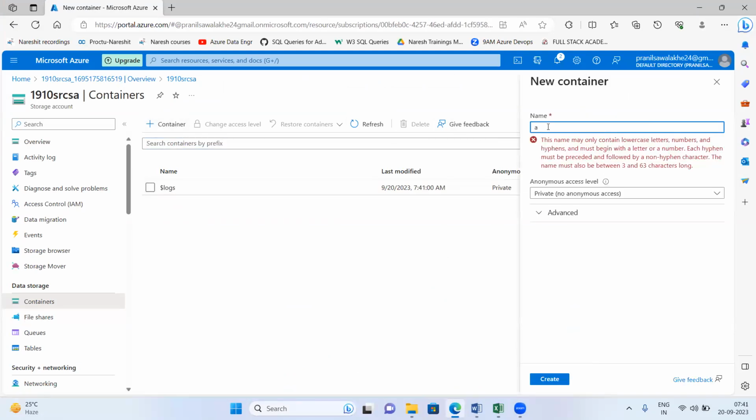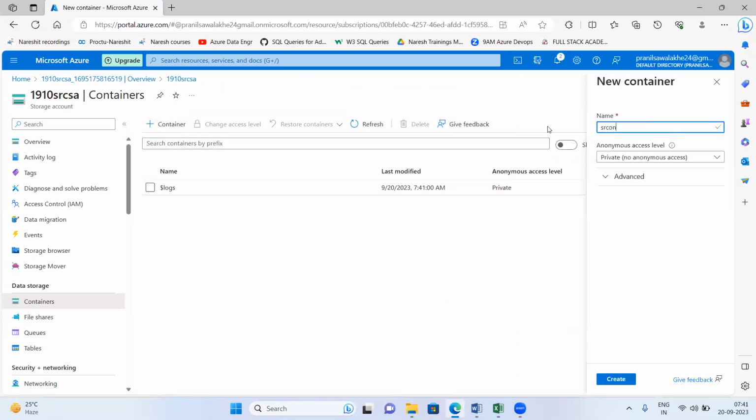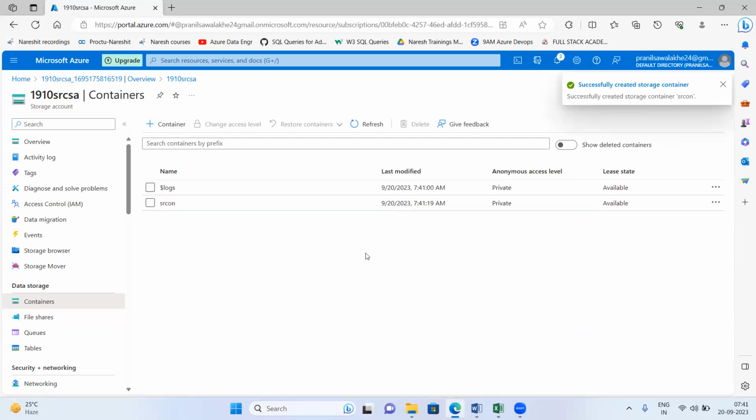Let's create a container here. I'll make it a source container. So dynamically, we are copying the file, guys, from the JSON.